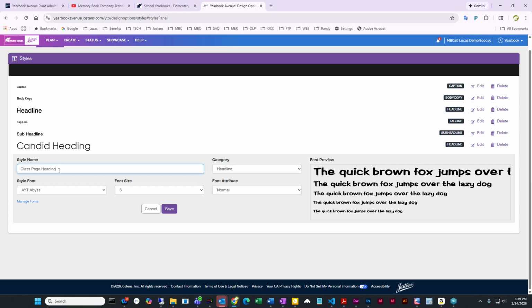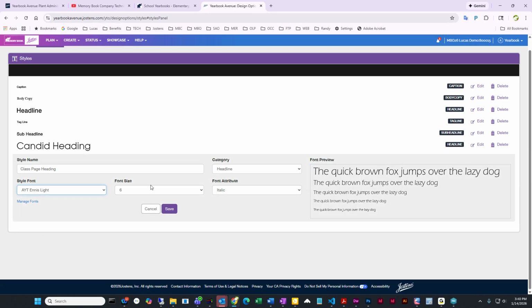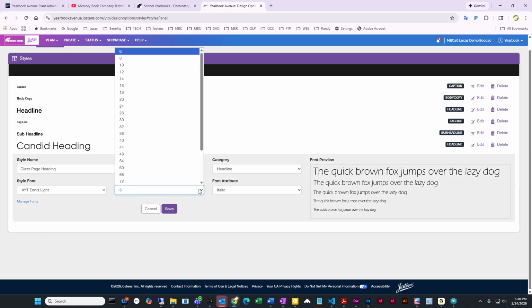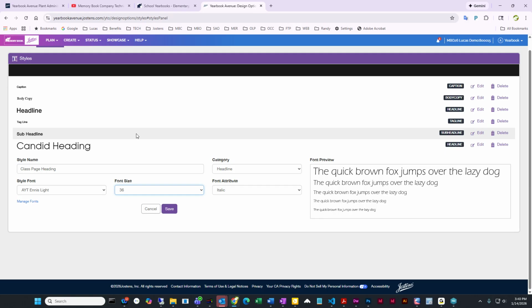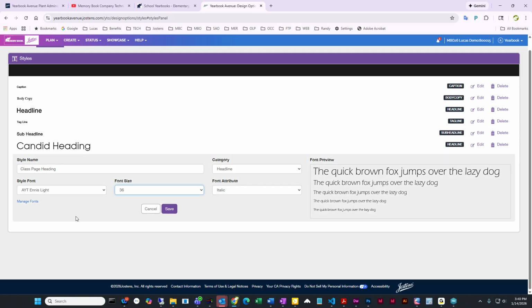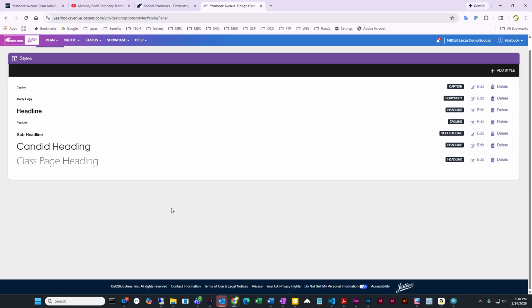If you want to be specific, you could give it a category. Then you choose the font, so you get a little preview, choose your size, and we're going to hit save. So now you have your own style.